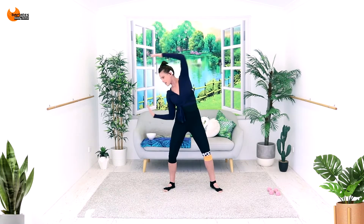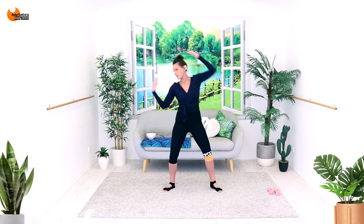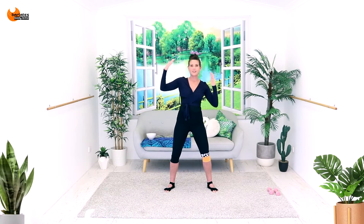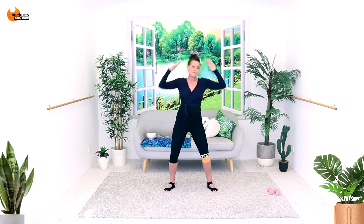Coming into a wider stance, we're just going to come side to side and then start reaching over and over. Now stay on this side and just reach — bring the arm up to 90 degrees. So one is going behind and one is going over the top, feeling your waistline. We're doing the other side: bring this one way across and then this elbow is behind — really push it behind. Directly to the side, not forward or back.